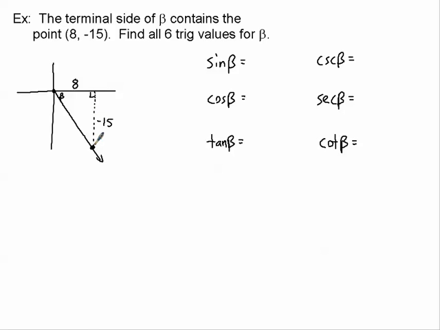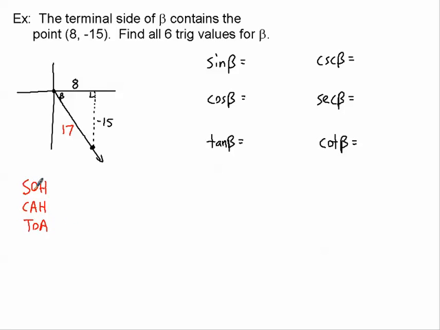So now the only one that I'm missing is my hypotenuse. You can do your Pythagorean theorem and say 8 squared plus 15 squared, or -15 squared, doesn't matter, when you square it, it's going to be positive, and then take the square root. But I know that 8, 15, 17 is one of my Pythagorean triples that I just showed you. So I can save some time. And now I've got a complete picture of a right triangle. I'm going to go back to SOHCAHTOA, and I'm going to get all of my ratios.